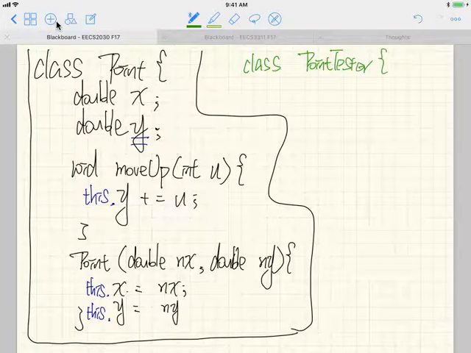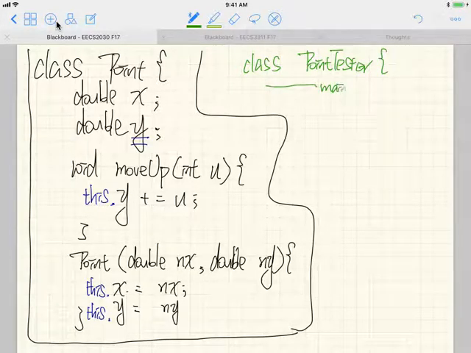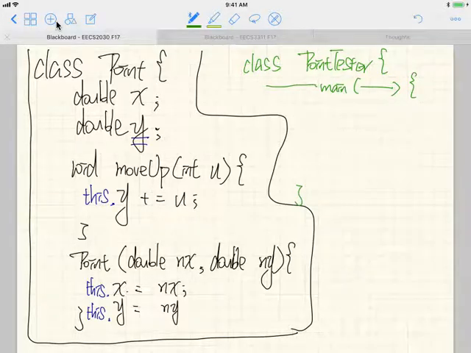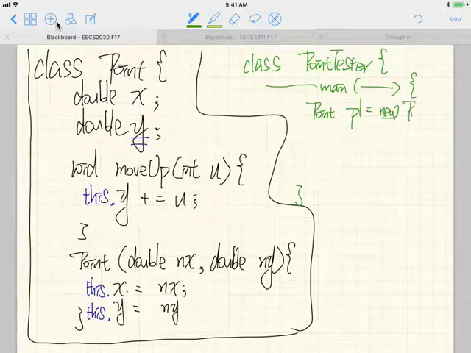Then you have your usual main method here, and I'm just going to ignore the parameter here. Let's see what we can do. Let's do simple things just to review. If you say Point p1 is assigned to new Point, and over here I'm going to say 3 and 4. Let's review what we said last time.